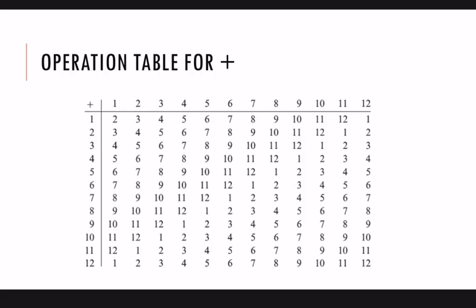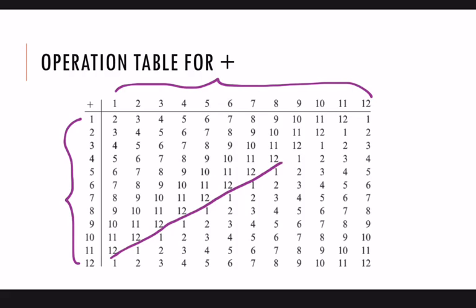If we made an operation table for this addition, we could list out all of the different times that are possible here on the left, and then we could count forward by this many hours. All right. Now notice you do have kind of a switchover. Right at this point, it's kind of normal addition up to there, and then everything switches over if you get to a number that's too high that's not on a clock.